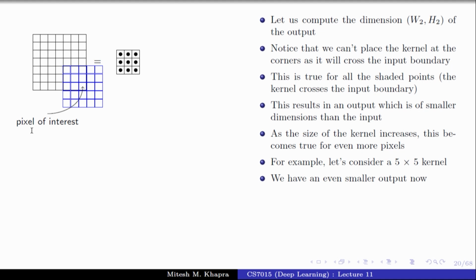See this. If you place the filter there, the same thing will hold at the top corner also, right? And anywhere in the top row, half of the filter or some portion of the filter would be outside. And you don't know. So it's like you have the weight, but you don't know what's the input to multiply it with. Does that make sense? Okay.